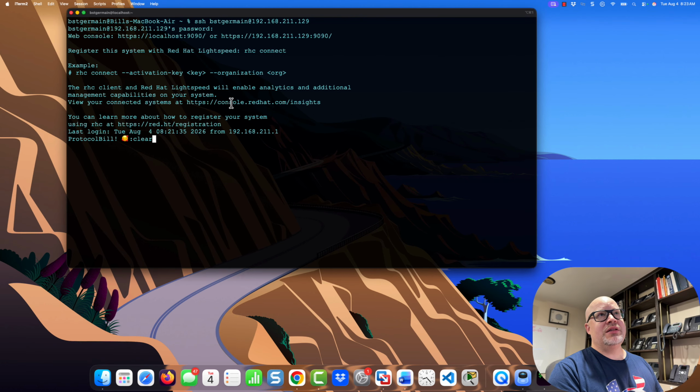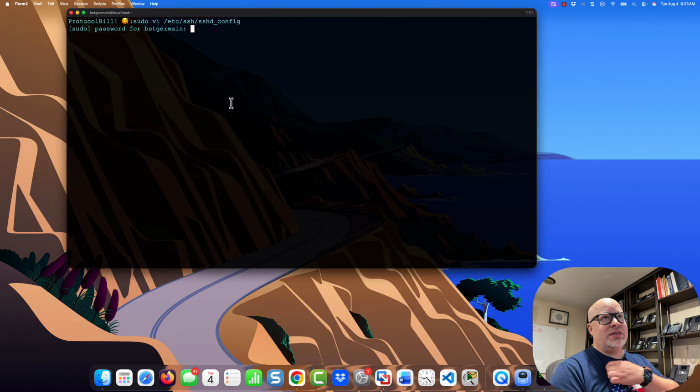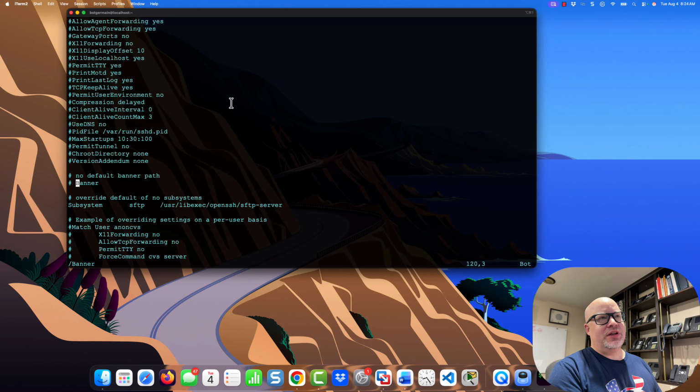There's a few steps that need to take place before that message will be displayed. First, we need to edit with vi, sudo vi /etc/ssh/sshd_config file. This file is read by the SSH process, and it's going to tell our system which file to read from when processing the banner message that is displayed on initial login. So let's go. I thought I messed that up for a second with the password, but I got it. Slash to search, we're going to look for the word banner. And you can see by default that it is commented out.